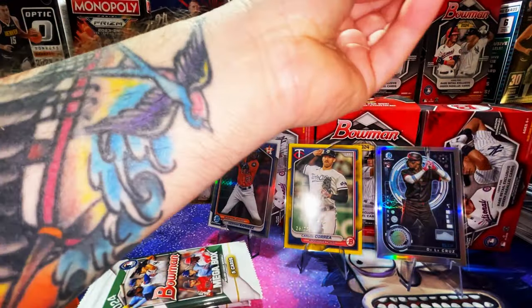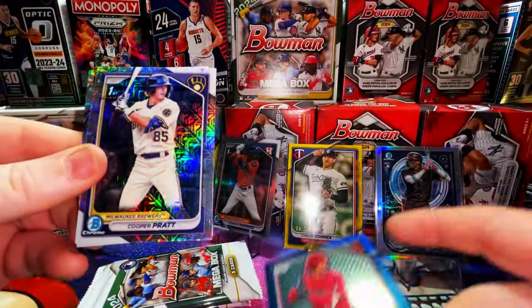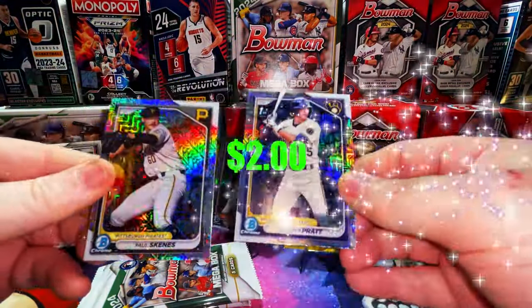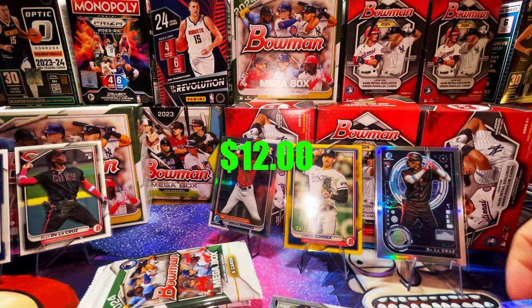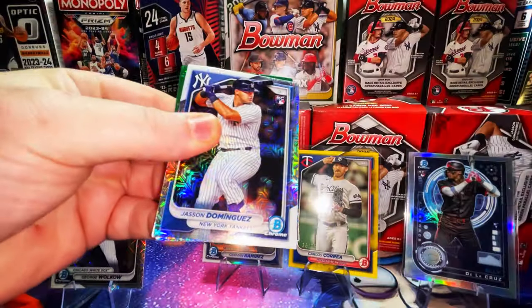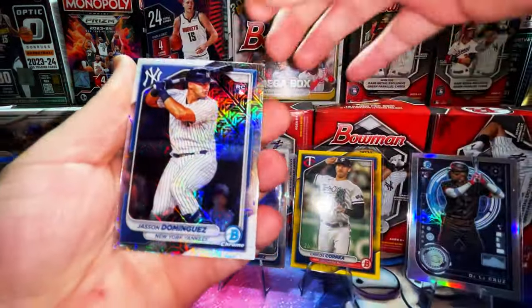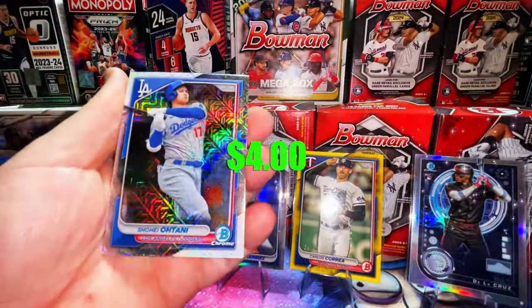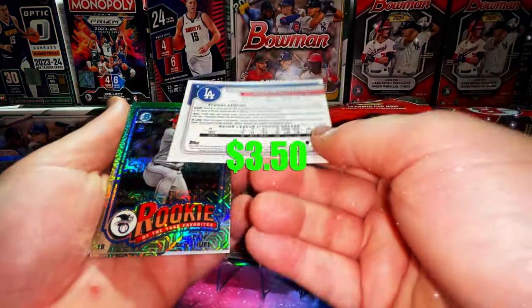Let me see. 92 of 150. That's cool. Cooper Pratt, first Bowman Chrome. There's a Paul Skenes. There we go. All right. What's that? Oh, we got some. I don't know what that is, but Jason Dominguez rookie card, mojo. There's a show. That's a variation, I think.